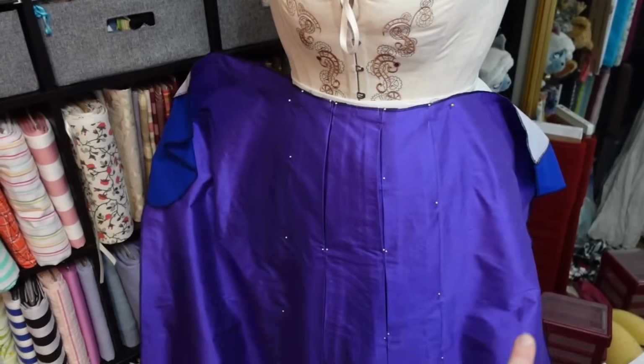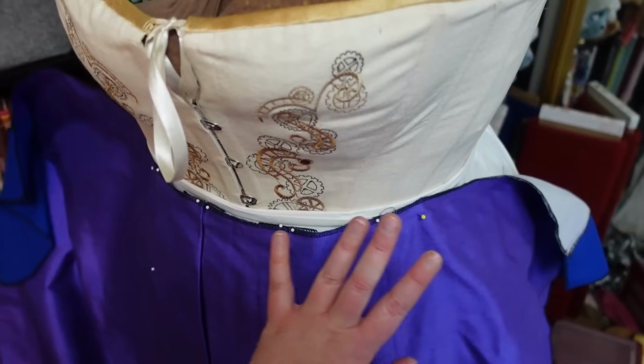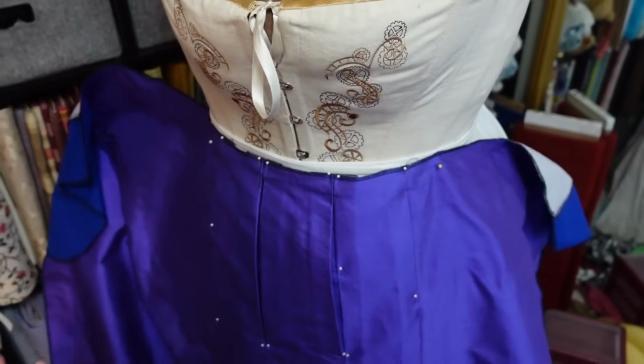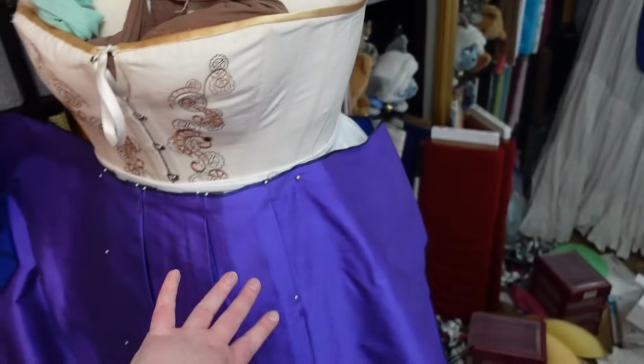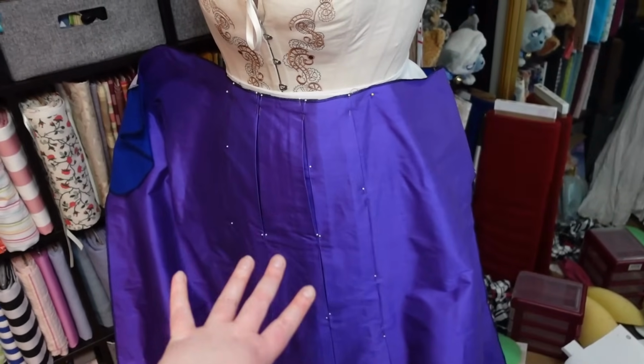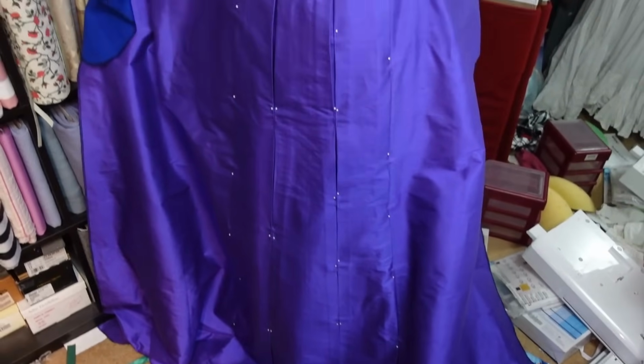The sections over here, I've already attached the side front sections. These are going to be gathered. So all of the rest of the sections will just be gathered, and you can see my little half pocket bag that is already attached. Now I'm going to attach the side backs and the back section to all of this, but yeah, that is what the front currently looks like.